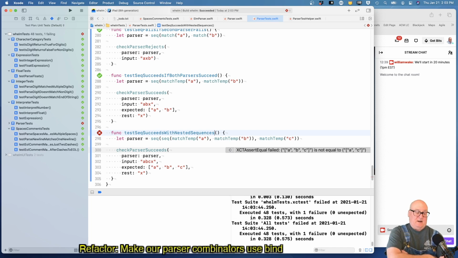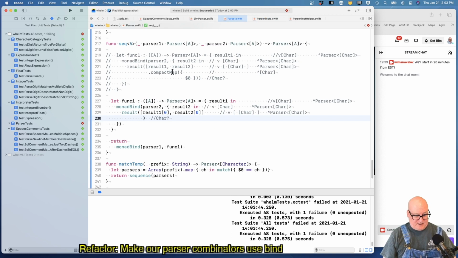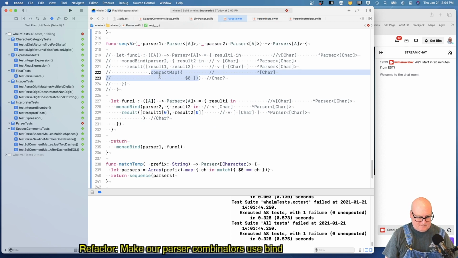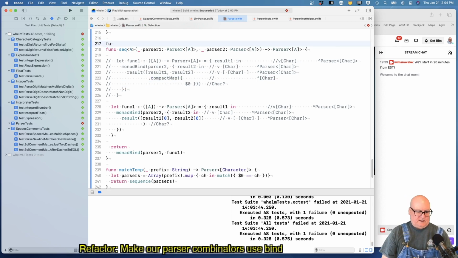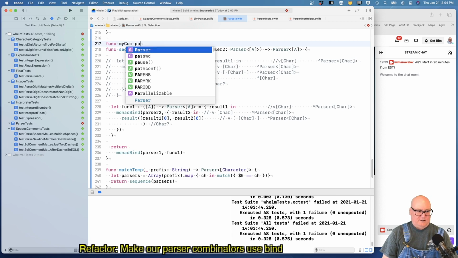It's like my compact map is not compactifying, or the compiler is not realizing that the compact map really does produce an array of characters from a double array of characters. And I don't know if I can. Well, let's try this. Okay, let's try my compact.